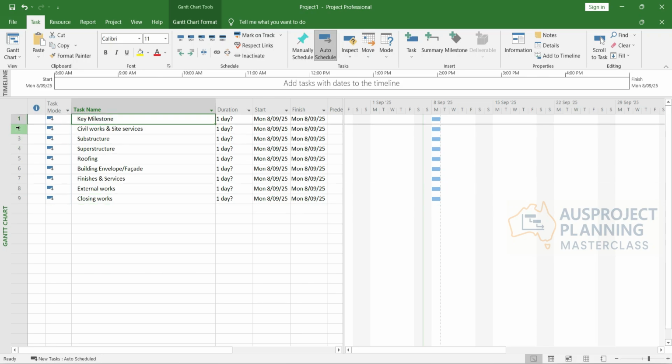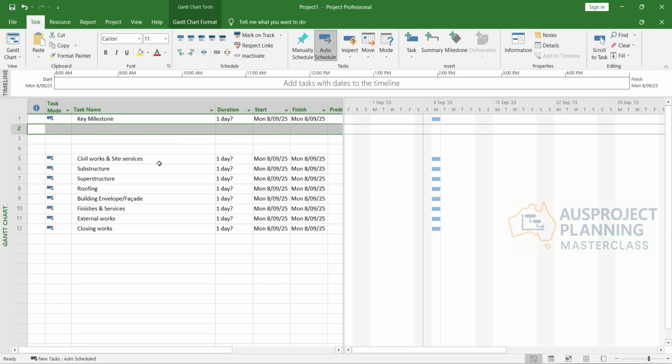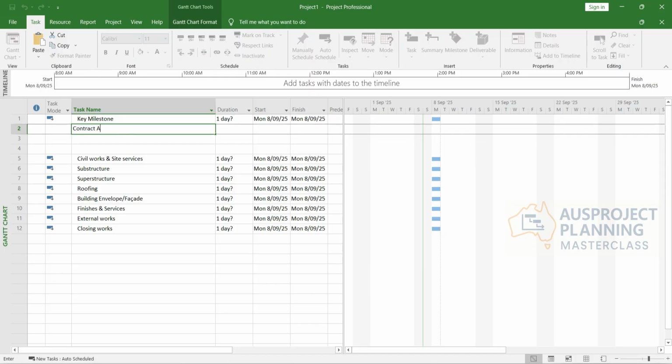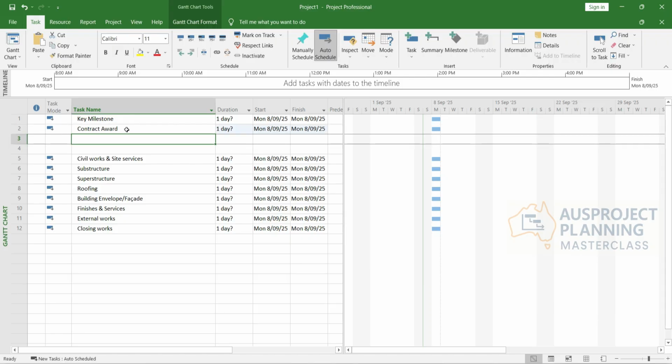You can see that the icon is blue with a right side arrow. Then under Key Milestone, we're going to add a few more tasks. So click on ID 2 and press Insert on your keyboard. It basically adds a new row. Here we enter contract award. That's the most important part in any construction, because you wouldn't start any construction project without a contract award. Then this will be the contract duration, whatever it says in the contract award, so you just have to key it inside the duration column.